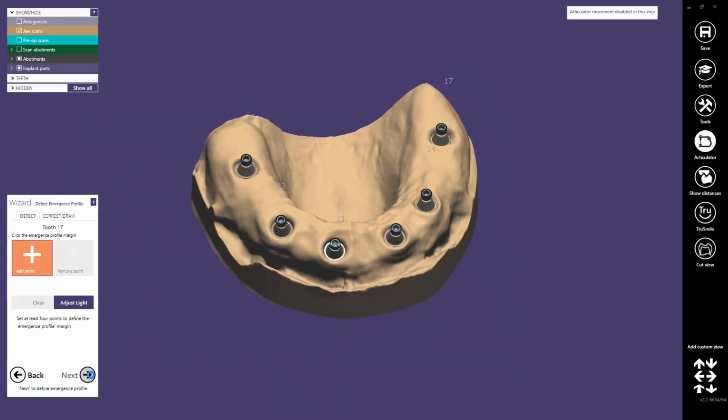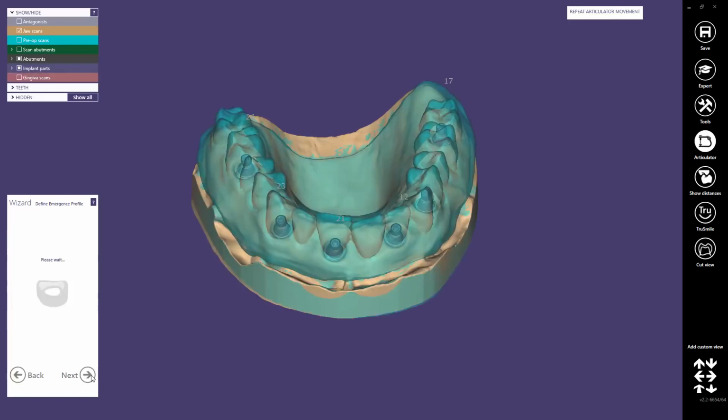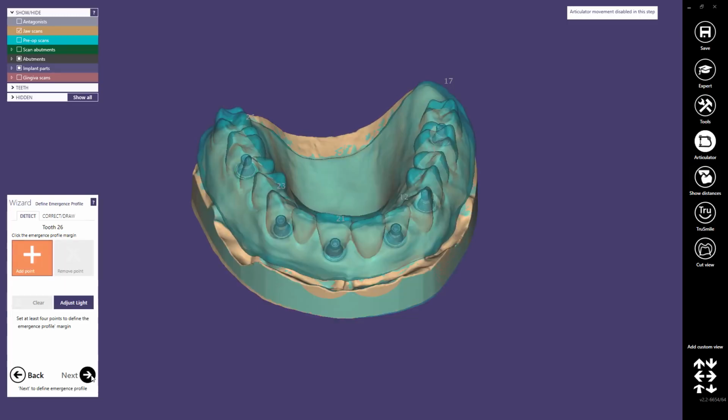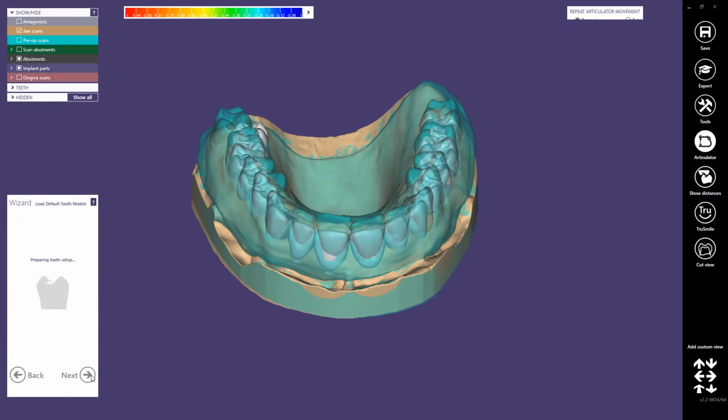In this step we can define the emergence profiles. I will skip this here because I don't want to design individual emergence profiles on each tooth. And in the next step, I will show you how you can design a circular emergence profile, which is a shape I'd recommend here for such kind of restoration.